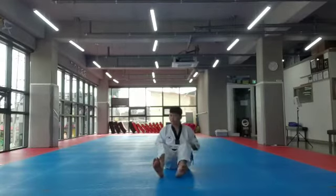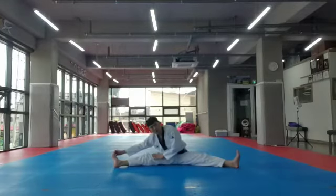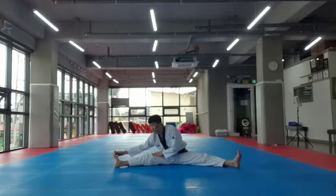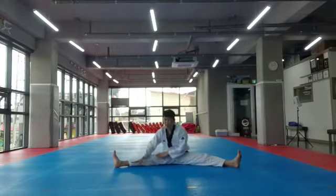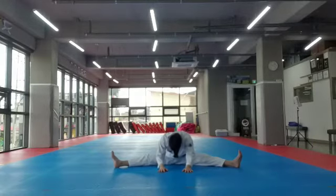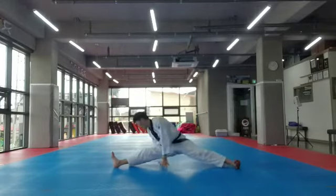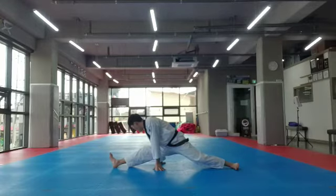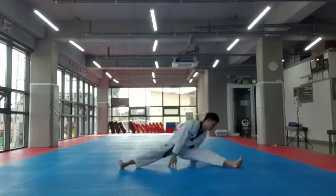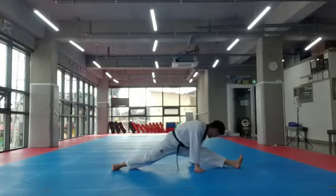All right, this time split left side. 1 to 10, other side. 1 to 10, to front. 1 to 10, left side. 1 to 10. Other side. 1 to 10.